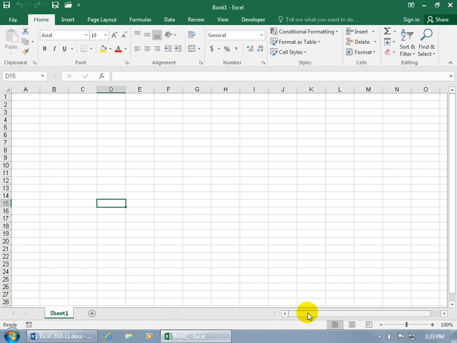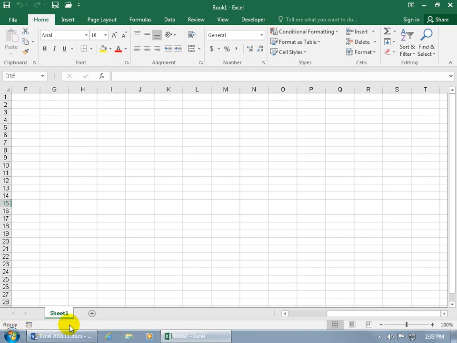You can also use the scroll bar to click and drag over to the right. Of course, it only goes over so far unless you want to click on the right arrow, and also up and down. And then below that, you have what's called the status bar. Right now, it tells me it's ready. The cell that I'm looking in is ready for me to enter some data, or it'll show me that I'm in edit mode or anything else that I need to be aware of.